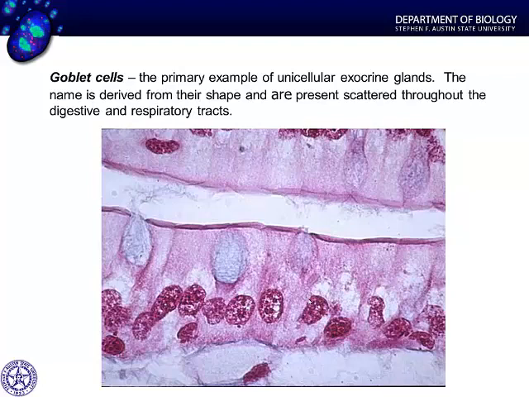They will have attachments to the basal surface at the basement membrane, and they will have extensions that reach all the way to the lumen of the particular organ within which they reside. Here we can see some goblet cells, and they're goblet because the mucus is assembled into this large unit that is more apical in nature, and then the cytoplasm is confined much lower down, and it forms sort of the neck or the base of what we think is a goblet or a wine glass. You might think of it like that. And here you can see the secretory product coming out at the free surface or the apical surface in this particular area.